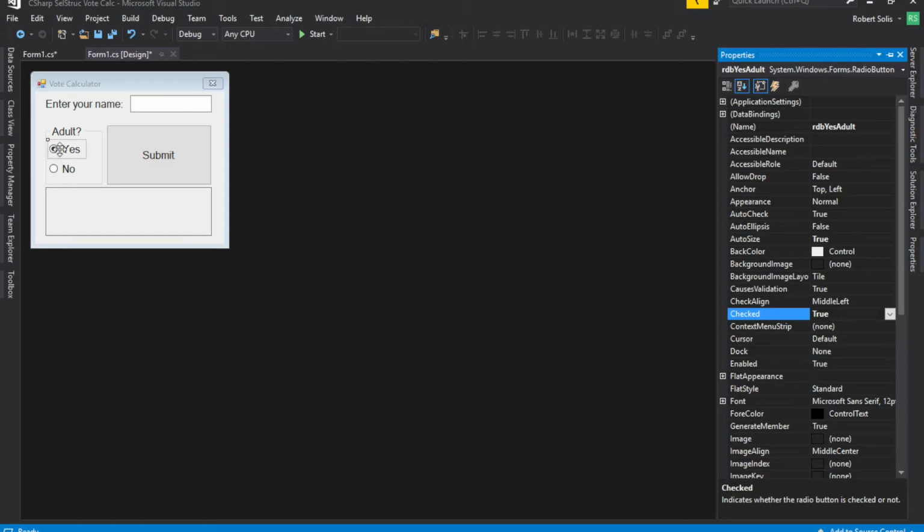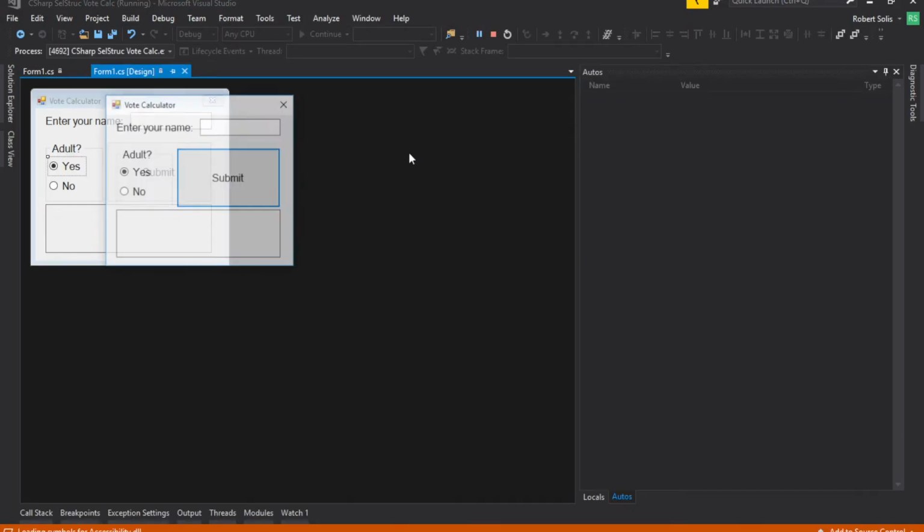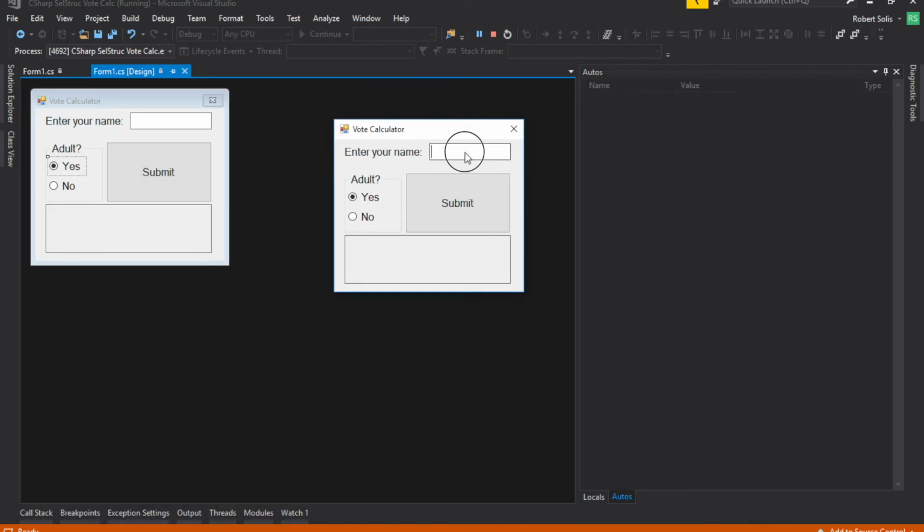And then after we type in our name, perhaps I want to select no or something like that. At least one of these items is selected by default. So let me type in Jackson and no, he's not an adult. Submit. Jackson, terrible news, you can't vote. Perfect. I select Joshua and I select adult yes. Submit. Joshua, great news, you can vote.